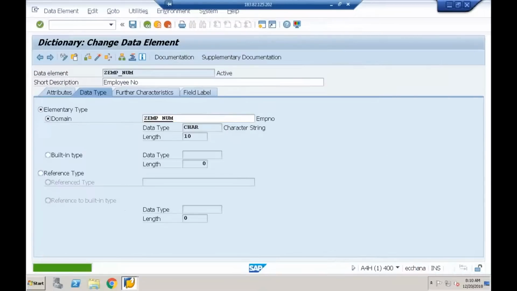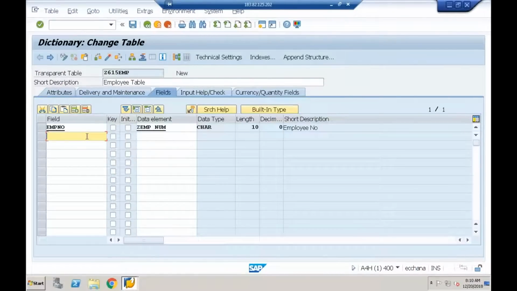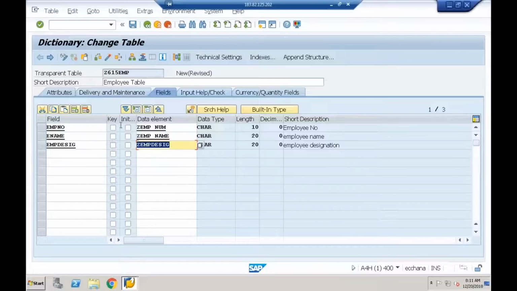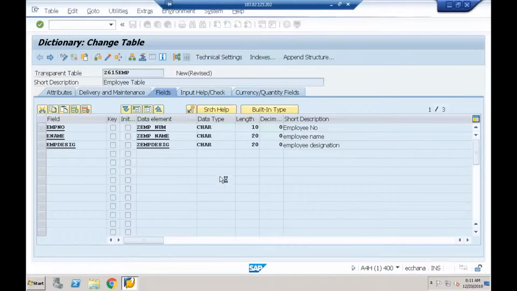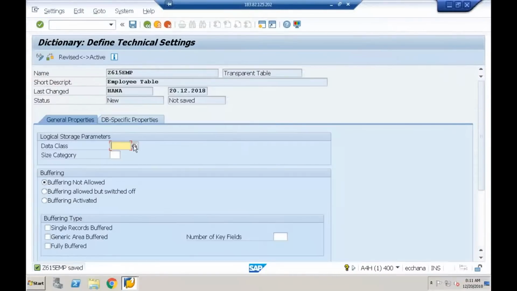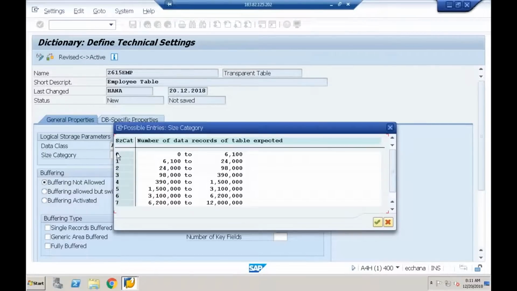Activate the data element. Done. I'll create another field, ename. It's already available. Then I'll take another field, EMP designation. It is also available. Done. So I'm providing the minimum settings for creating the database table.